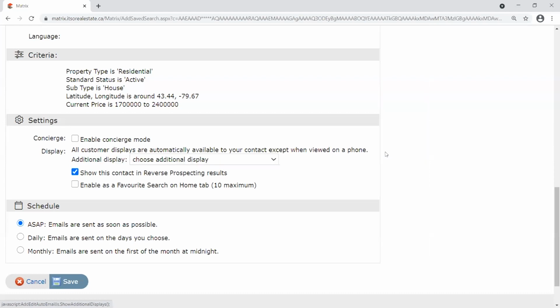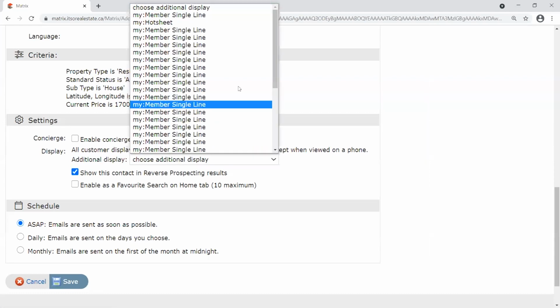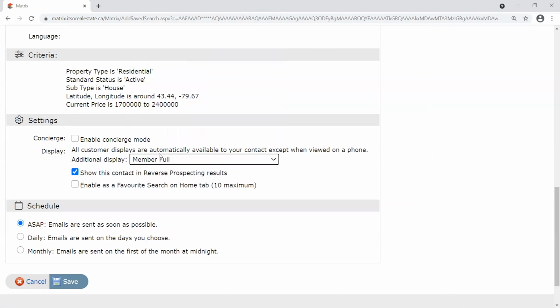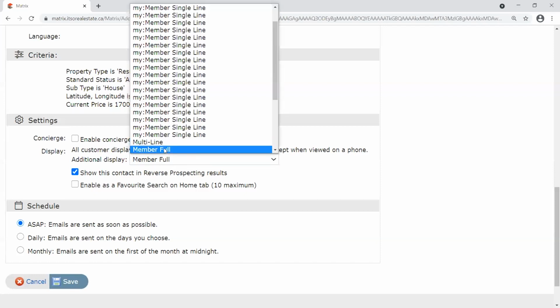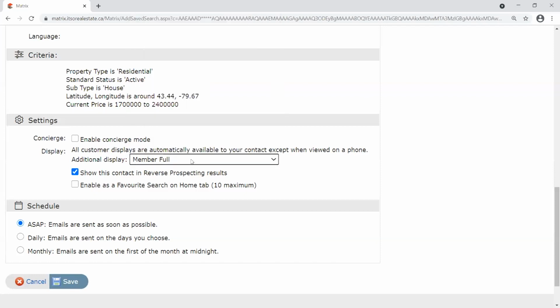Okay, so if I click on this and then I change the display type over to member full, well, now it will include that information. Whoever I send this auto email to, they're actually going to receive a copy that'll have the supplements, right? Things that usually only the buyer representation has access to. So it'll send the supplements, the private remarks, the commission structure, things like that. So the only time that I'd be switching it to member full really is maybe if I'm sending it to someone in my team, or I'm sending it to a colleague, or I am sending it to a cooperating agent that asked for it specifically, okay?